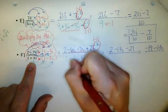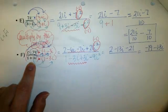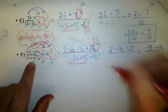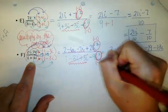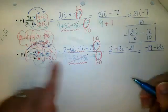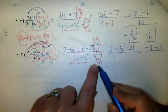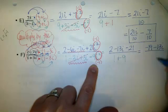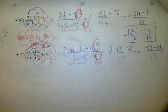So again, what happens with my inner little in-between terms? Gone. Negative 3i and positive 3i is 0. And then i squared is really negative 1. So this becomes 1. Negative 9 times negative 1 becomes positive 9. This happens to be over 10 again. No more i's in that denominator.